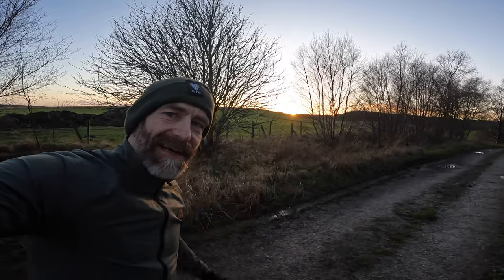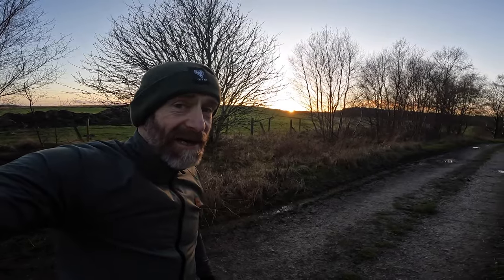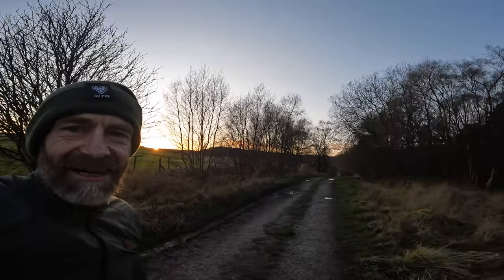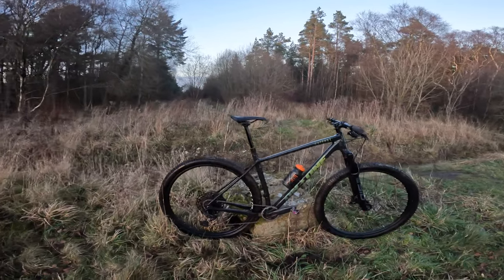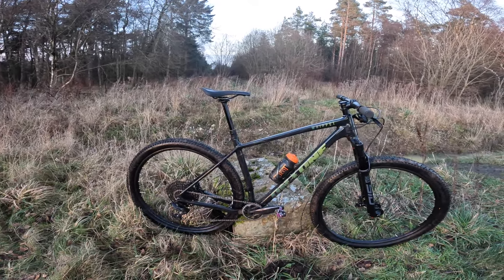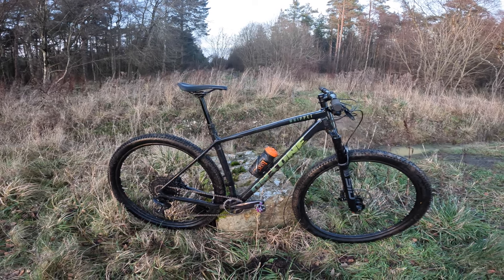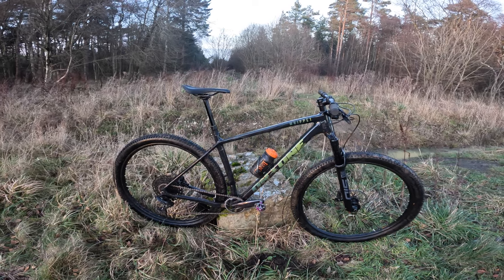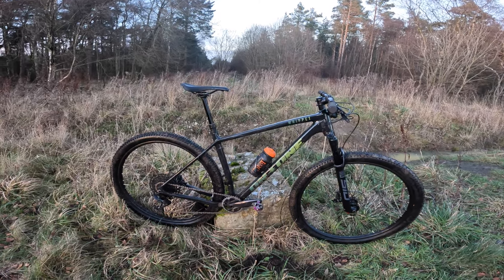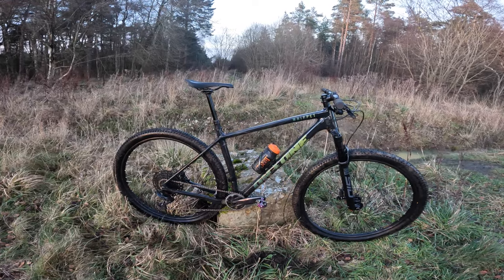It's the shortest day of the year and the solstice sun is setting, ready to start its journey towards summer. It's time to call time on my Whippet adventure over the moors and around the forests, exploring streams and single track. I really can't think of a more enjoyable way to make the most of those hours on trails like this than on a proper Yorkshire XC bike like this Whippet. It's been great — lightweight, fast, and actually pretty capable with that fork, the dropper post, and the wide bars. Or you can go more traditional with a standard post or even a rigid fork. At its heart it's a responsive, very good value cross-country bike.